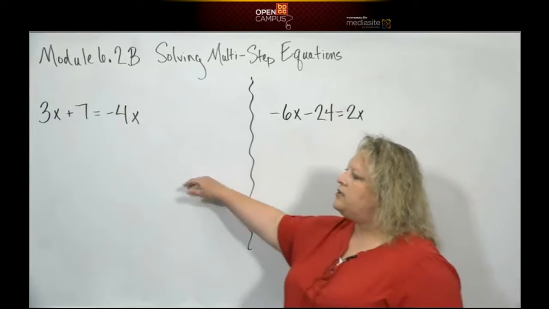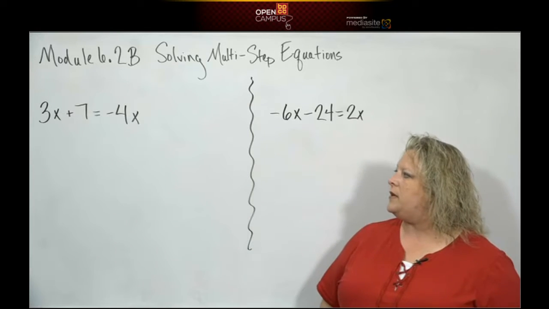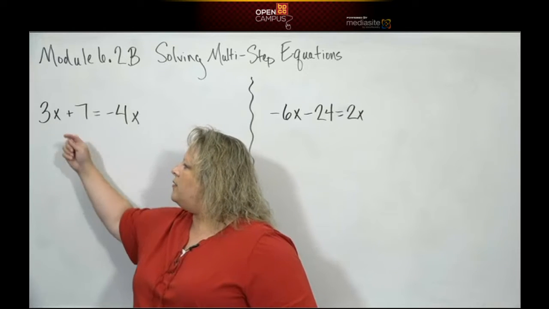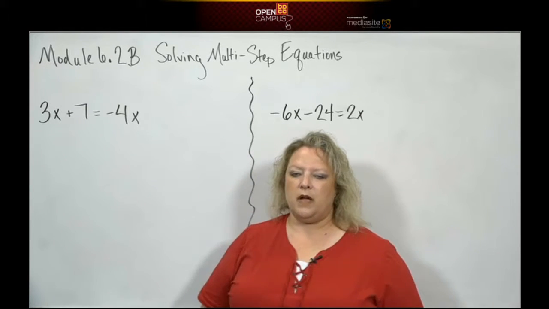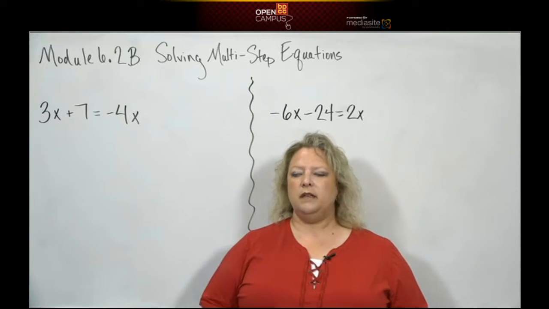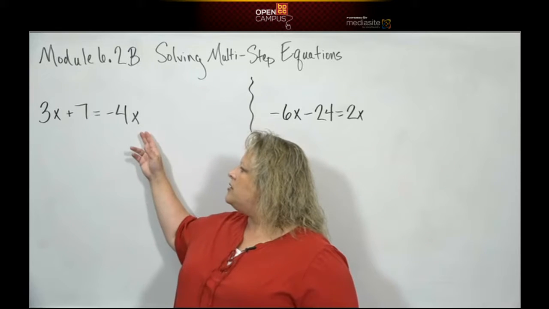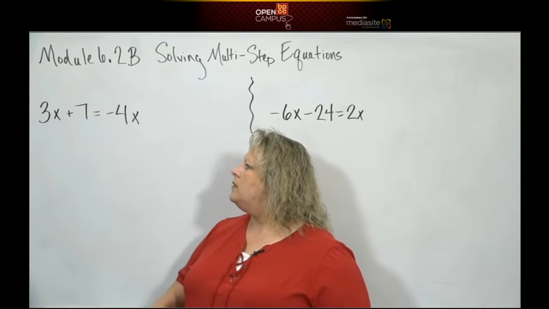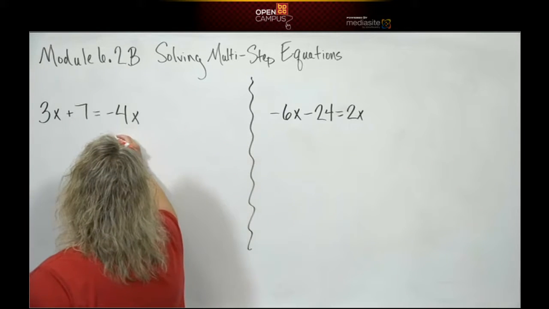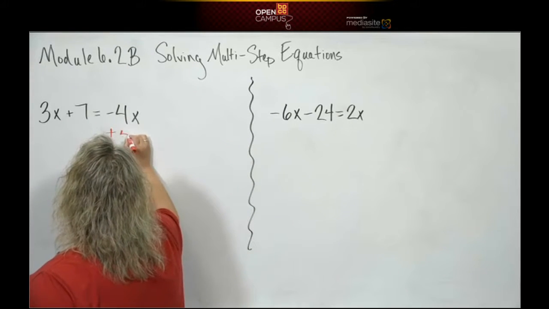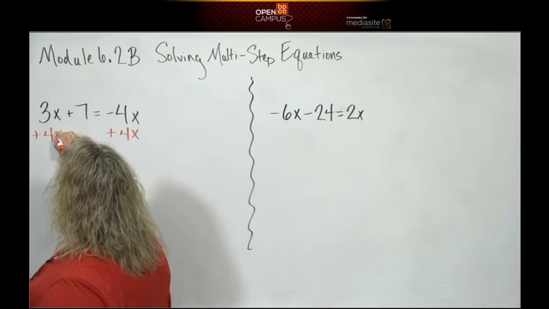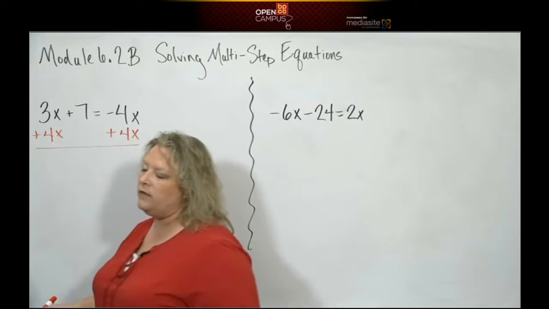All right, here's our next installment of solving multi-step equations. So the style we're talking about now is I have an x over here on the left, I have an x on the right. Remember that your goal is to make sure that you put your x's on one side and your constants on the other. So let's move the negative 4x to the left. When I move the negative 4x to the left, I'm going to do the opposite. The opposite when you're moving left to right like this is either addition or subtraction, one of the two.